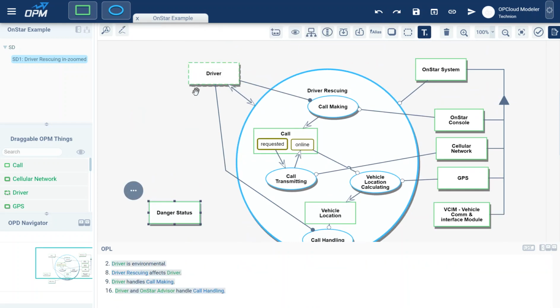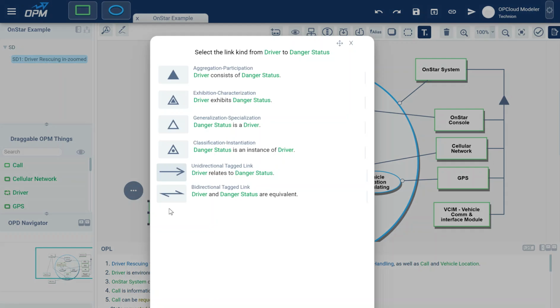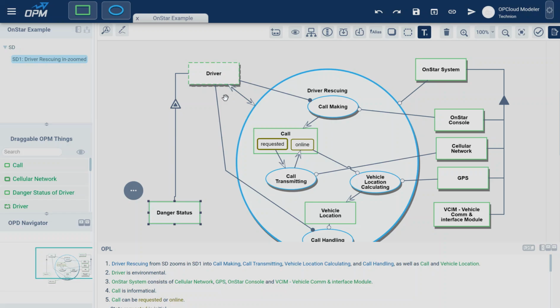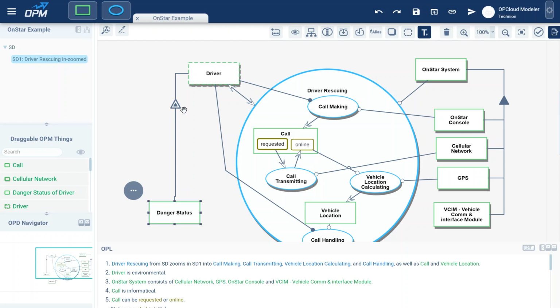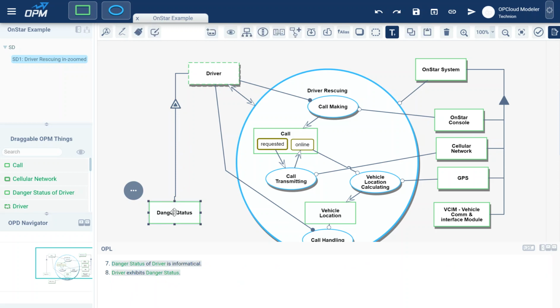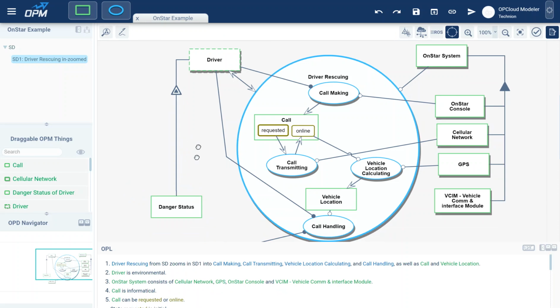Now we'll connect it as an attribute of the driver. Automatically, OPCloud knows that any attribute, any property, is by default informatical. So while connecting an exhibition-characterization attribute link, automatically it will change the essence of the object into informatical.